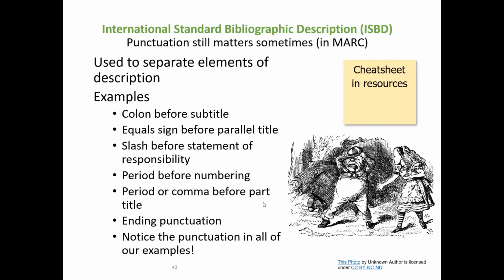So people are talking about it, but there's not been any move or directive to get rid of it yet. Like I said, this was just accepted in the last couple of months. So for those of you who are copy cataloging, you might find a record that does not have punctuation. If you do, my suggestion would be to go ahead and put it back in. And I've given you a cheat sheet that should help you with that.